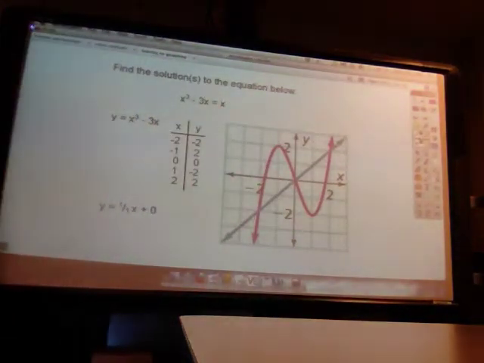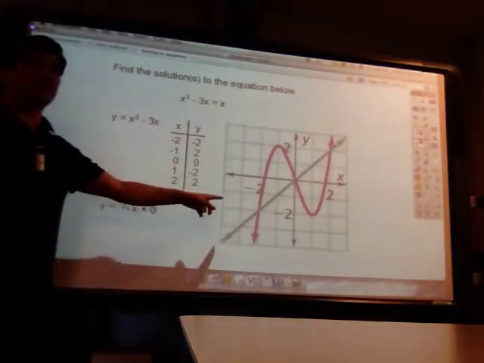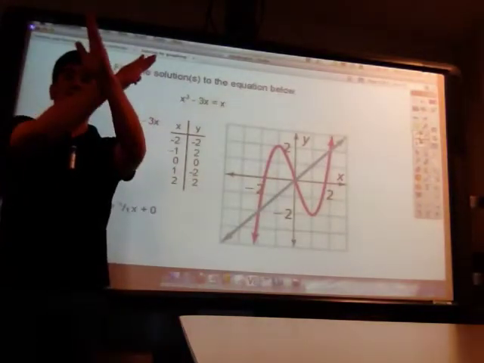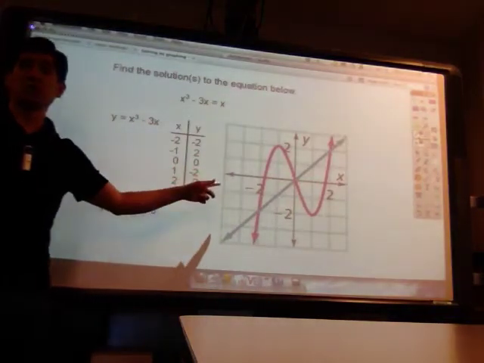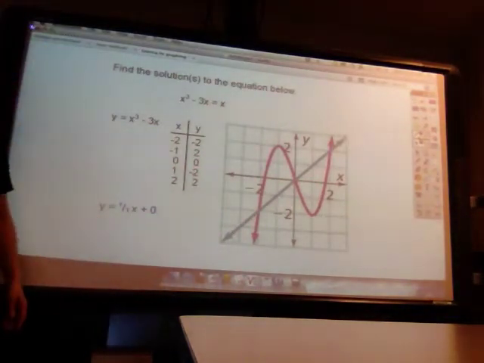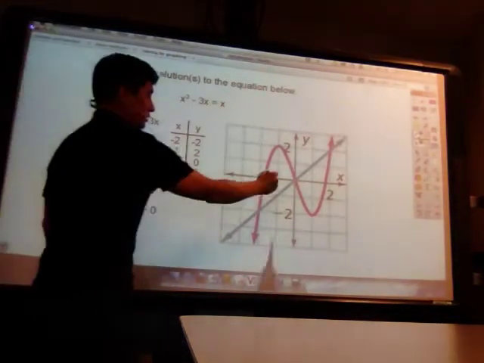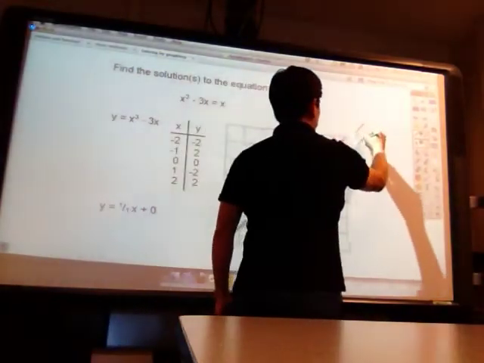How do you typically find the solution to a system when you're using graphing as your method? Typically, we've been graphing straight lines. In this case, the only difference is this line isn't straight. So what's one possible solution here? Yes, sir? 0, 0, right? Right here. Okay, so let's list that over here. 0, 0.